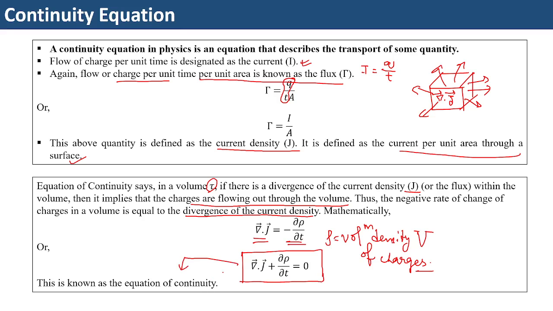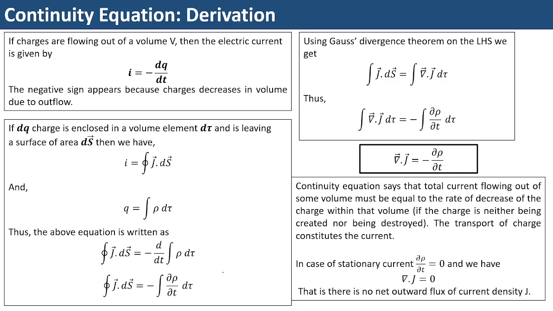Okay, so this we had blindly applied in one of our lectures when we were talking about the removal of inconsistency from the Ampere circuital law, as Maxwell did it. So now we understand how exactly this continuity equation appears. It appears from the flow of charges out of a closed volume. So if you find a divergence term which is positive within a volume, then there must be an associated flow of charge out of that particular volume. Combining these two facts, we can construct the continuity equation. This particular slide gives us a brief idea about how exactly this can be derived.